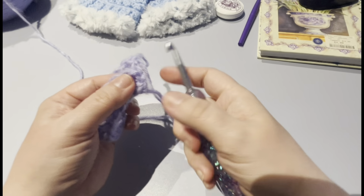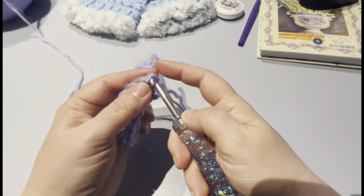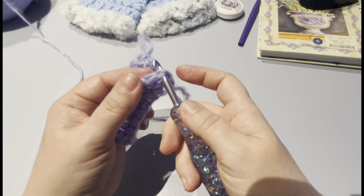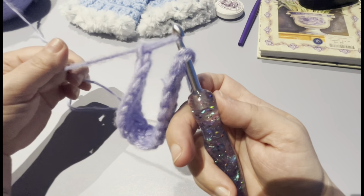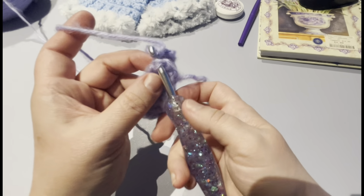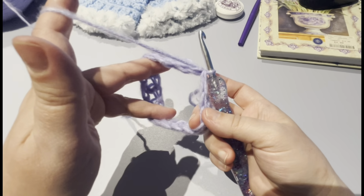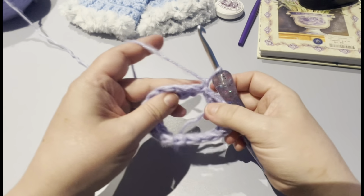I'm going to come back over here and in this chain three where you start your foundation cup, that's the very first one. I'm going to go into the top of it. Grab both those loops, okay? Then I'm going to grab my working loop and I'm going to pull that tight. See how I've got that there? And then I'm just going to slip stitch, just pull it through, okay? That makes your ring. Now chain one to really seal that, okay?